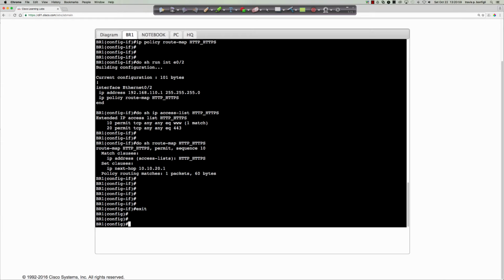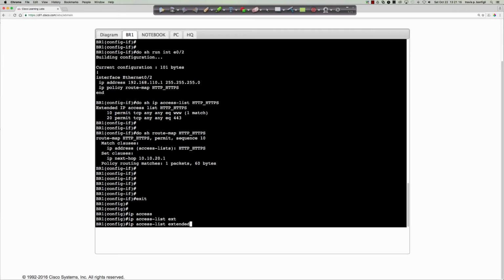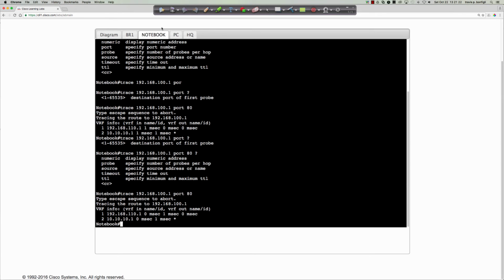So let's go ahead and create our access list here, and we're going to grab everything else from the notebook. We'll name it notebook. So we'll say ip access-list, and actually it does not need to be extended, so I can just say notebook, because we're going to grab everything coming from the notebook.